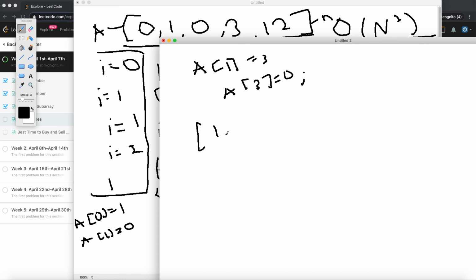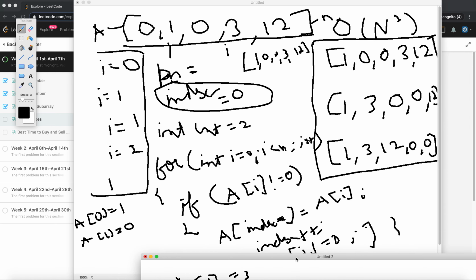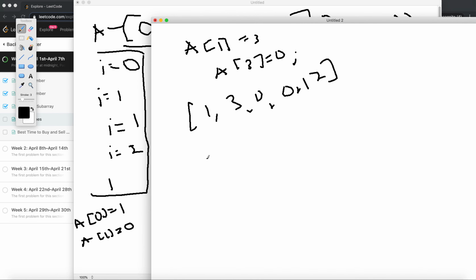So now my array looks something like this: 1 3 0 0 comma 12. Now let's say I come to I equal to 4. a of 4 is not equal to 0, so my index was 2 now. So okay, I think this solves the case.